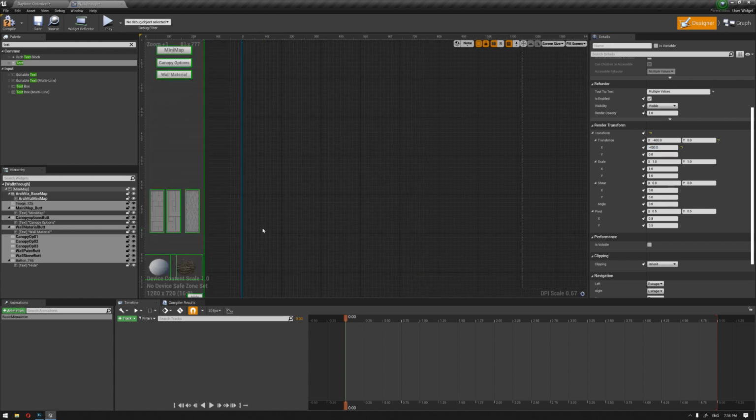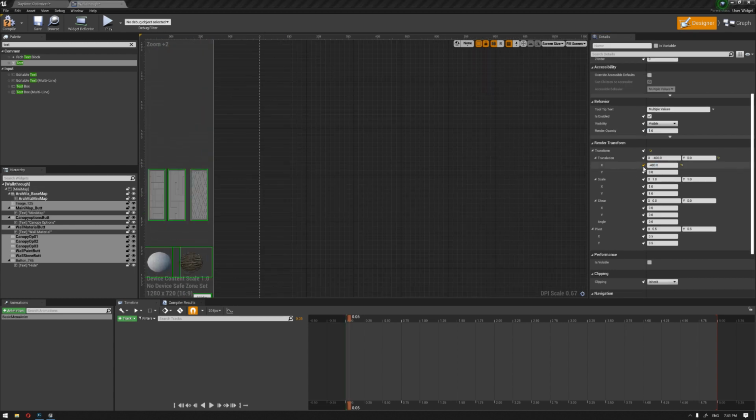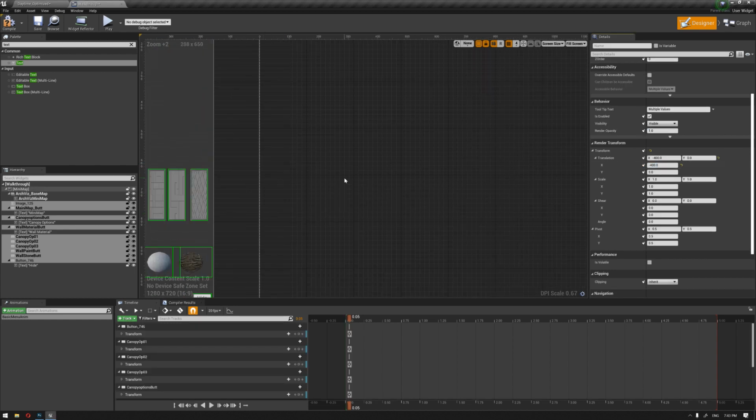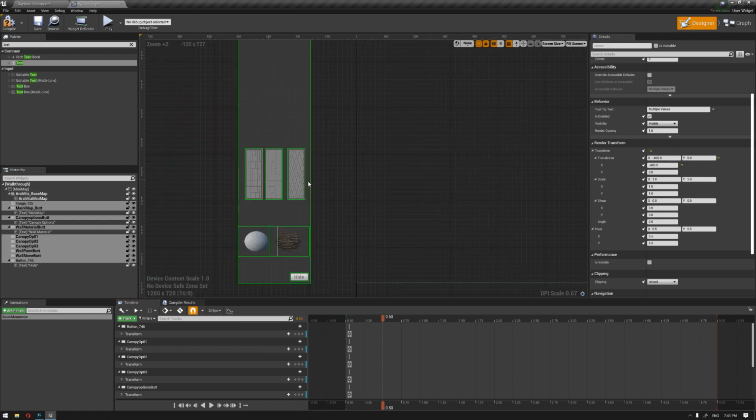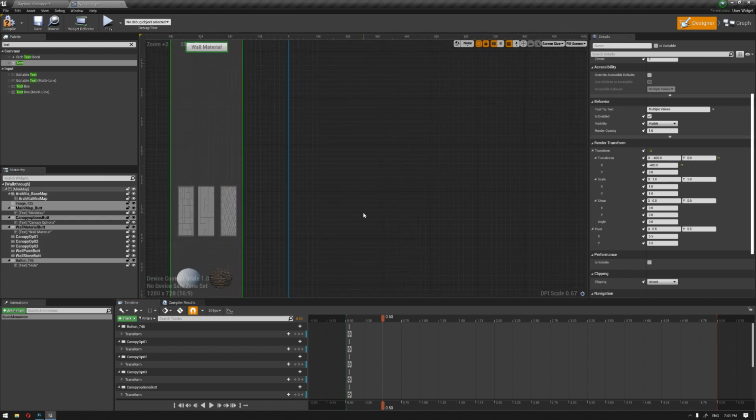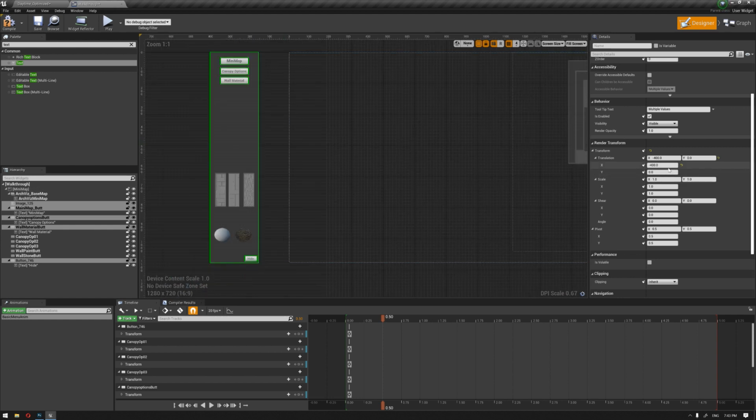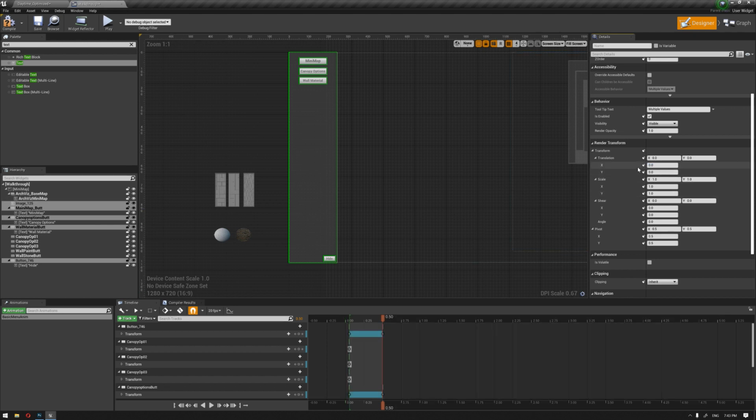Yeah, that's gonna be enough. And set up a keyframe here, and let's drag our time slider over here, but let's select these buttons, because we want only this menu to appear once the presentation starts. And let's set a keyframe also here.